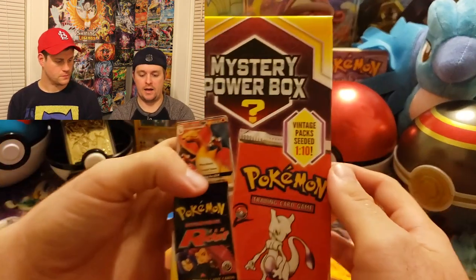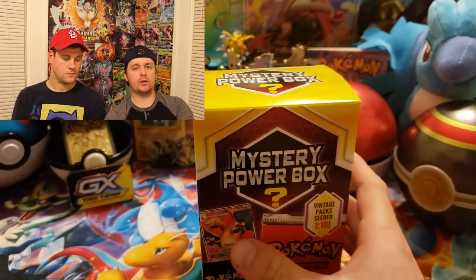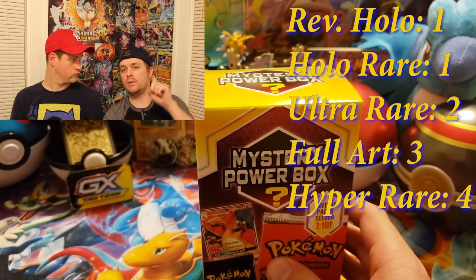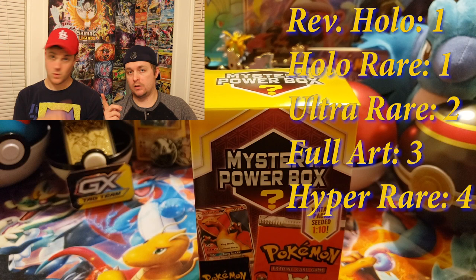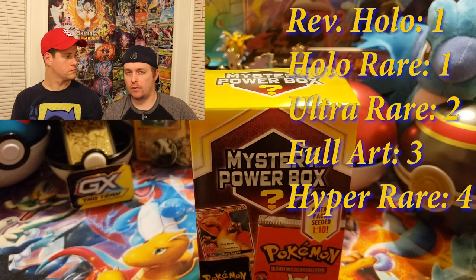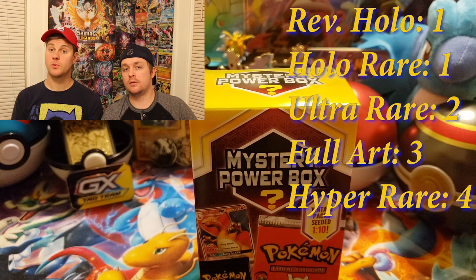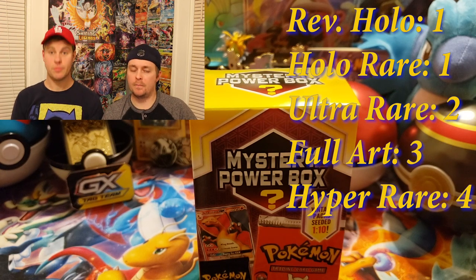Okay, so I have mine out of the shrink wrap, finally. So how we're gonna do this is we have set rules. We have 1 point for a holographic rare. Yep. 1 point for a reverse holographic rare. Yep. Just to introduce some more points. We have 2 points for an ultra rare. 3 points for a full art. 4 points for a hyper rare.